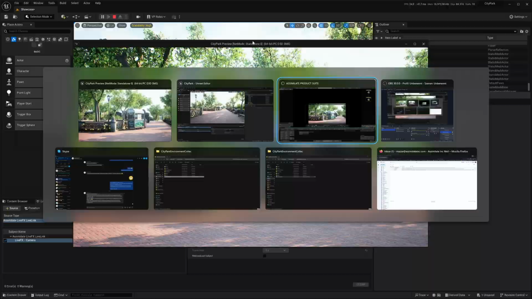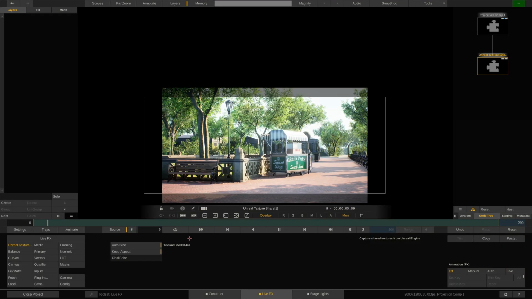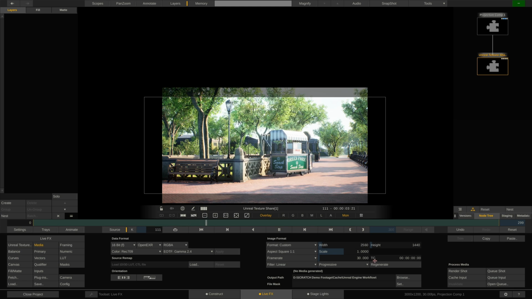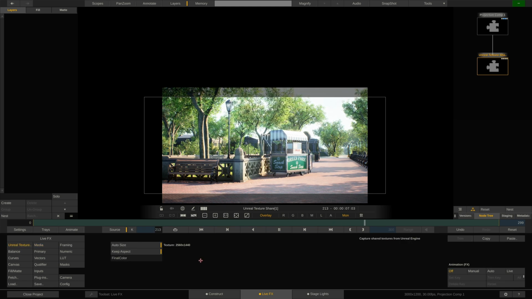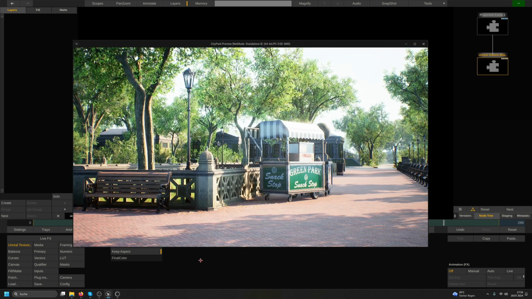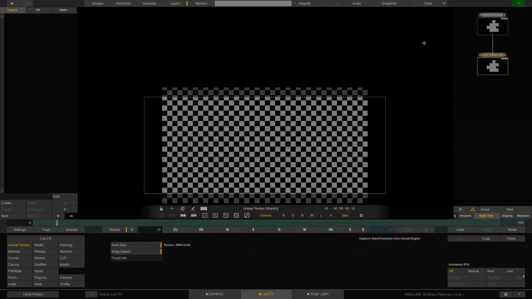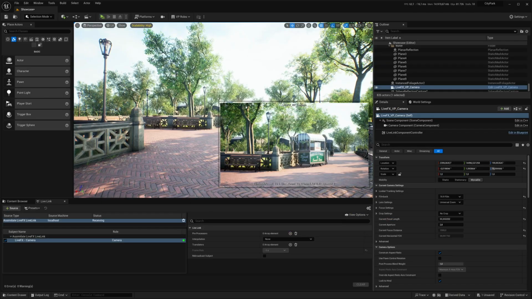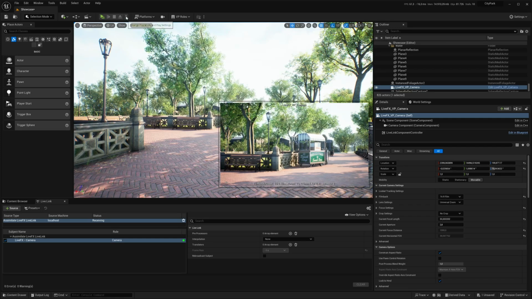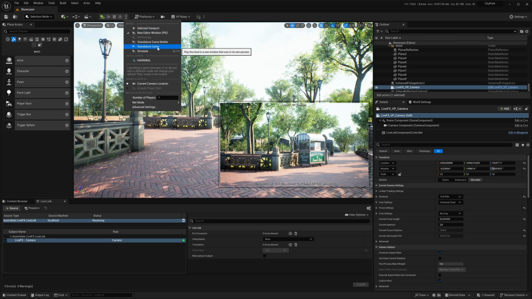Note, however, that you cannot set the size of the viewport to a size higher than the resolution of the physical display that you're working on. So in most cases, a monitor with UHD resolution would be recommended. If you need a resolution higher than the monitor that you're working on, then you should use the third option, and that is to start the scene as a standalone instance.